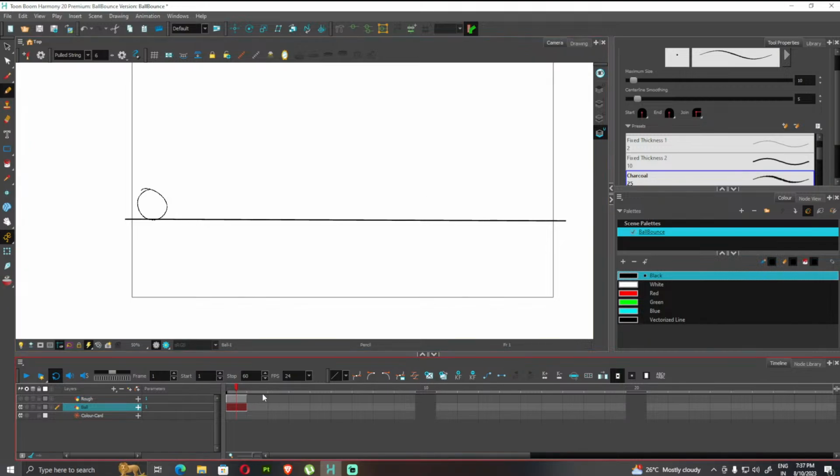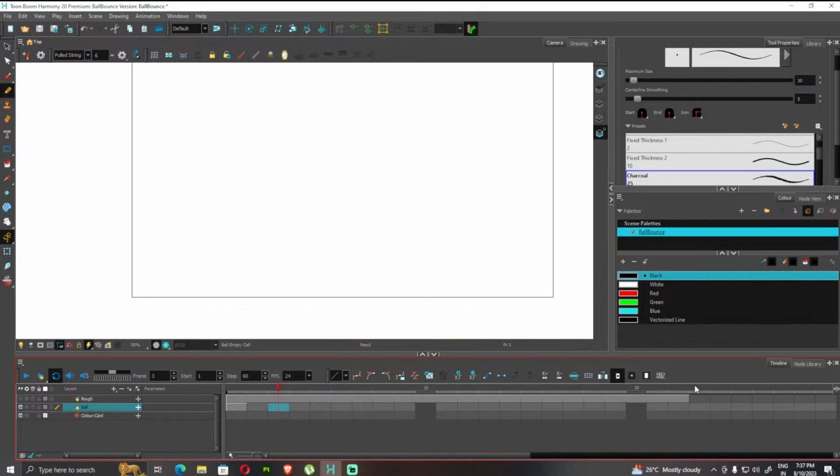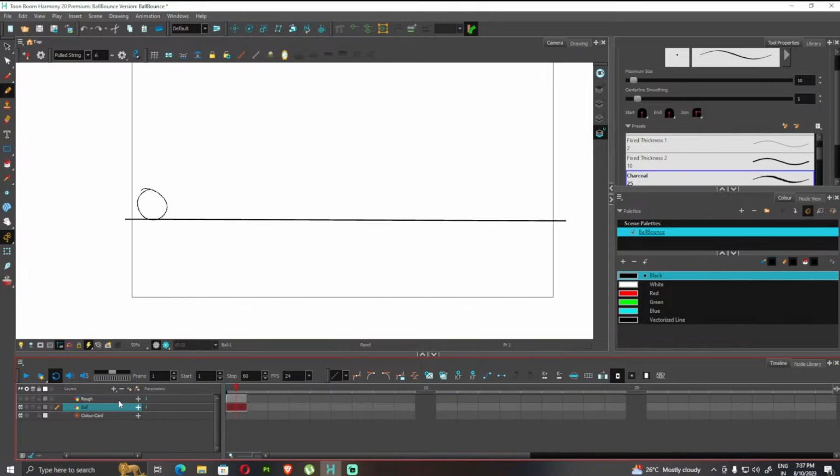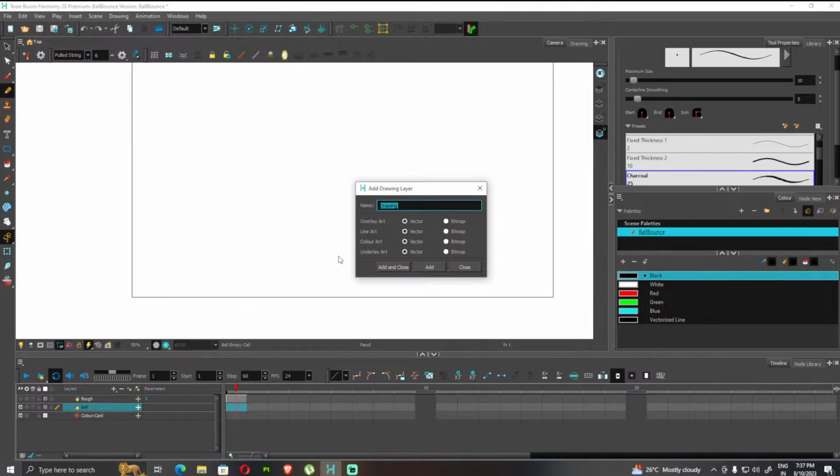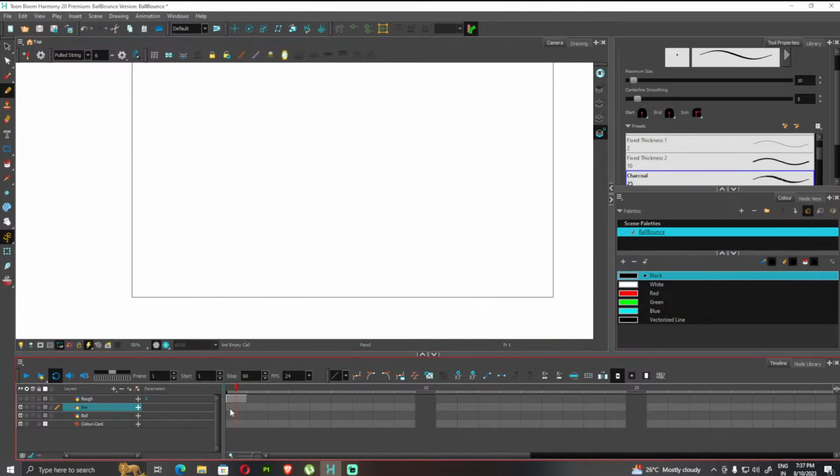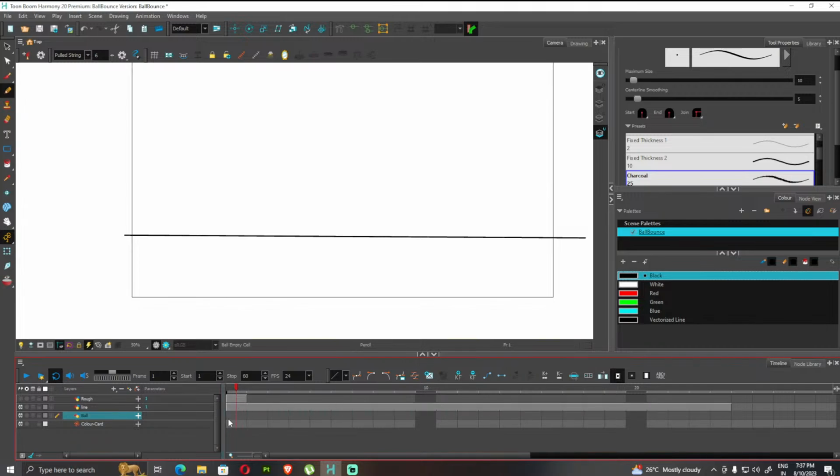I will go to the second frame, but first we will make this line last for a while. We drew that line on the same layer, my bad. Line or floor, whatever we can name it. So for the ball, I will just extend this till here.